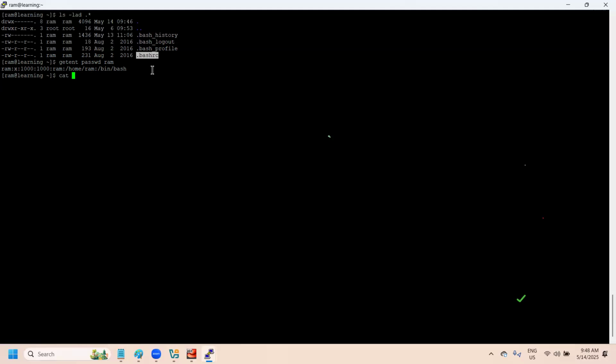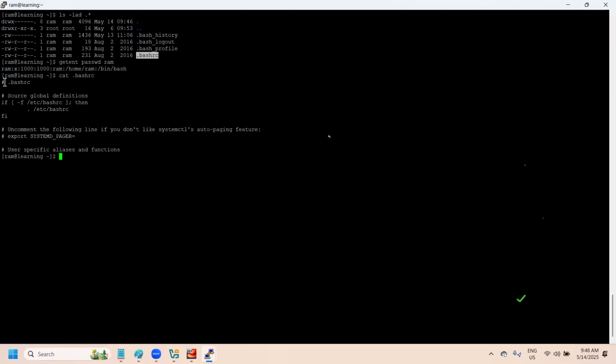So now if we run this .bashrc, the intent of these files is that with the help of this file, we are able to set some default environment variables. It is with the help of this .bashrc only that we are getting our default environment variables.